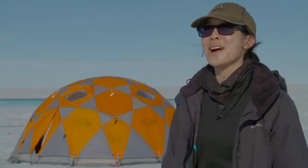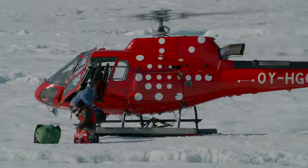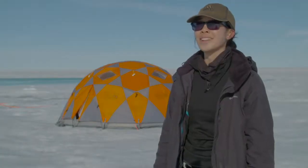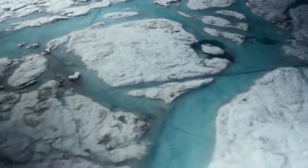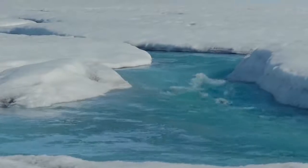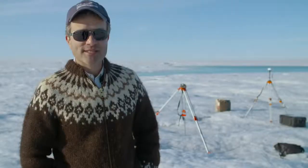This is the best time. How lucky are we to come up here in Greenland? Something about this place gets under our skins, and we keep coming back. You can only reach this area here with helicopter. We're camping in the ablation zone. It's very wet, as you can see. Water is running everywhere. It's flowing into these chutes and channels, which are getting bigger and faster with every second.